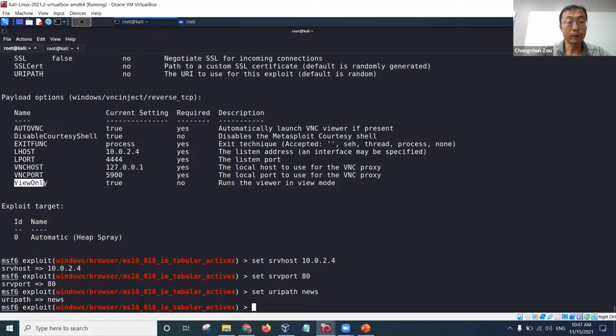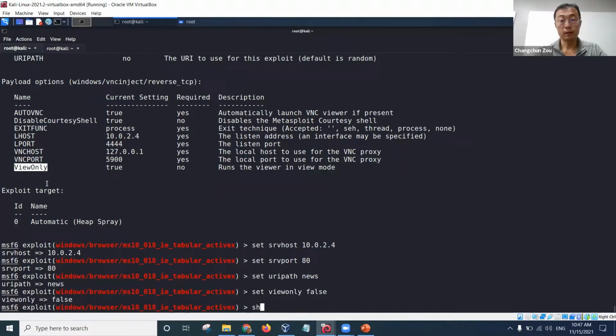Another important parameter is view only, whether you want this remote desktop to be able to control the remote machine or just view the remote machine. Let's set view only to false, so we are able to control the remote machine.